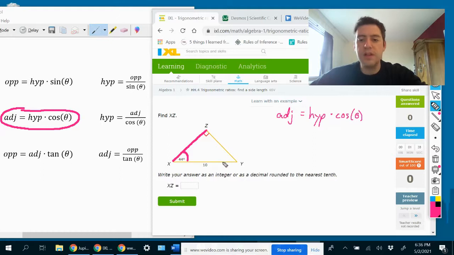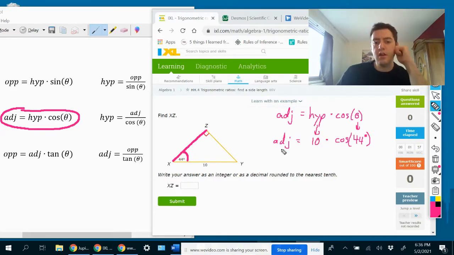All right, so we'll plug in the information that we know. So the angle is 44 degrees. We'll plug that in here. So now we have cosine 44 degrees over here. So the length of the adjacent side is equal to, and we also know the hypotenuse is 10 units long. So we'll plug that in for the hypotenuse here. So to find the adjacent side length, we'll just evaluate this. And yes, we will be using a calculator for this.